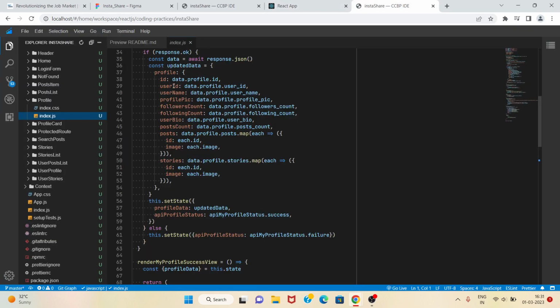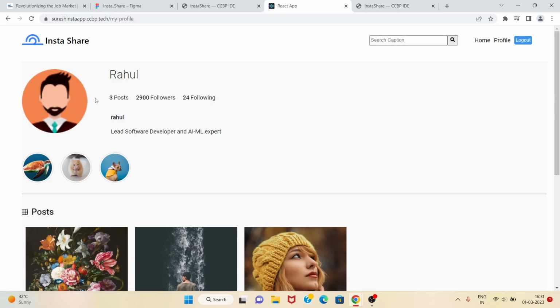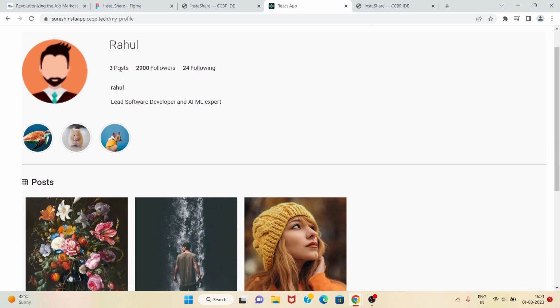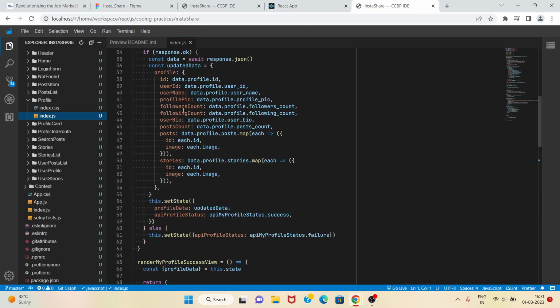So this is id, user id, username, profile pic, followers count, following count, and all this data should be in the profile. Rahul means the user name, and how many posts he has posted earlier, how many followers are following him, and what is his designation. All these things are given in the profile page, right?